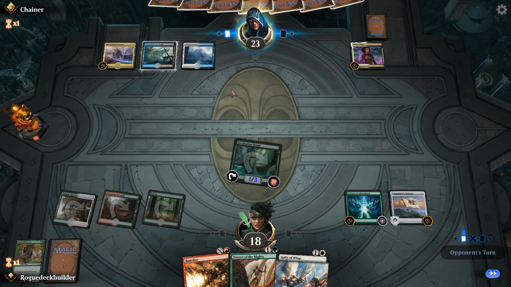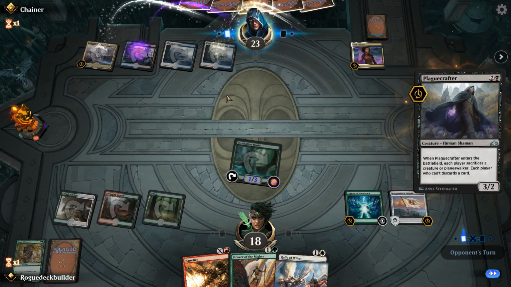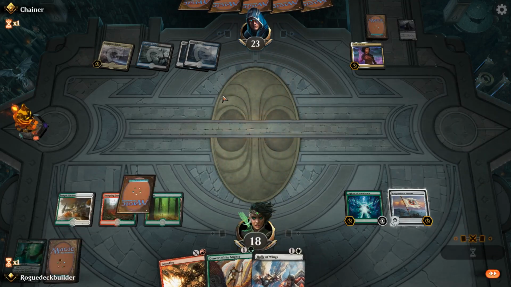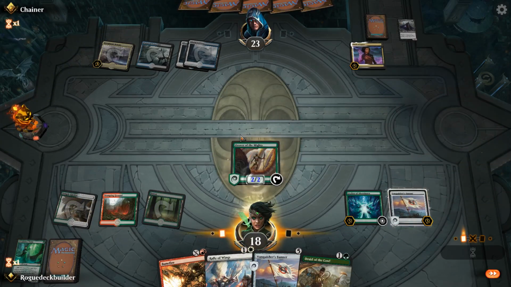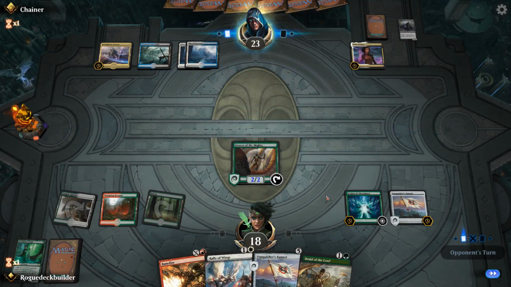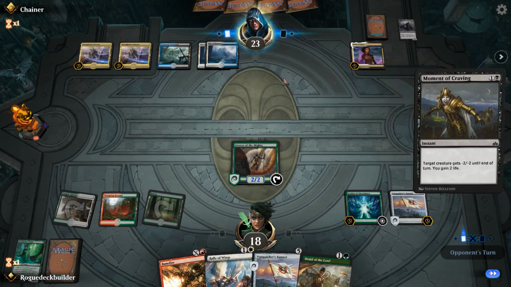Teferi sets us back though by bouncing a Vanquisher's Banner. Plague Crafter. That is actually not terrible. We have pretty good. All right, so we're not. Yeah, this is actually pretty good if we can get this other Vanquisher's Banner online. My point is ramping, hitting land drops is going to go towards. Gets a Moment of Craving.